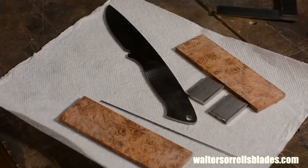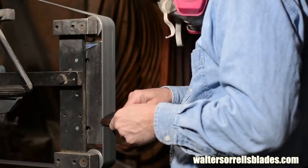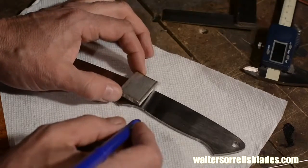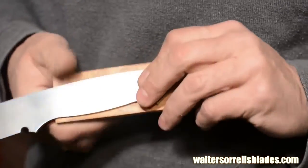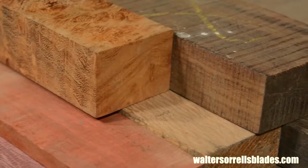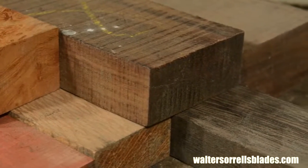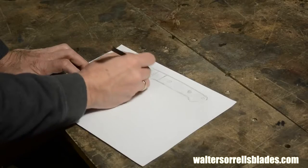The knife will be a simple, fairly workmanlike drop point hunting knife made from stainless steel with a stainless steel bolster and a wood handle. It'll be a full tang blade, meaning that the steel runs all the way through the entire handle so that it's visible all around the handle. In the end, this knife will look reasonably fancy, but that's only because I'm using a pretty wood. I could just as easily make it out of a cheap, bland-looking piece of ash or hickory or even micarta, and it would just be a good, functional knife to throw in the truck or take out to the deer stand. So, first, let's talk design.